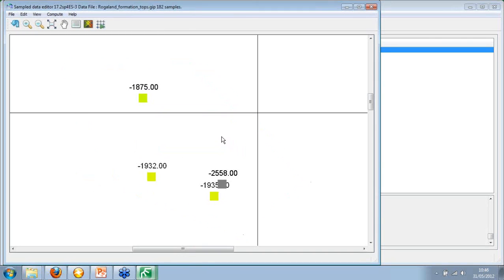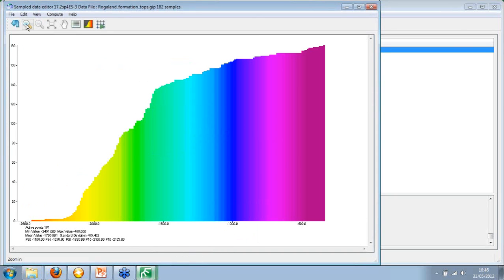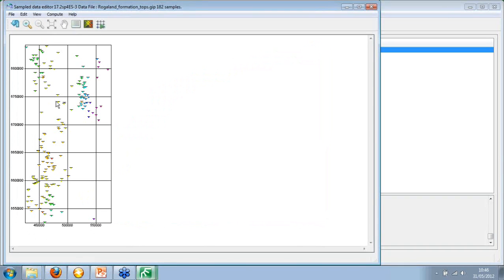In this case I don't need to change any data. What we can also do is view this data as a histogram, and you can graphically delete any points that fall within a certain histogram range. So say you had some outlier noise at the extreme end of your histogram, you could graphically just click and delete that data. Now what this does is it does not delete the data from our data source, which is important. It just deletes the data from the input to gridding as an intermediate step.